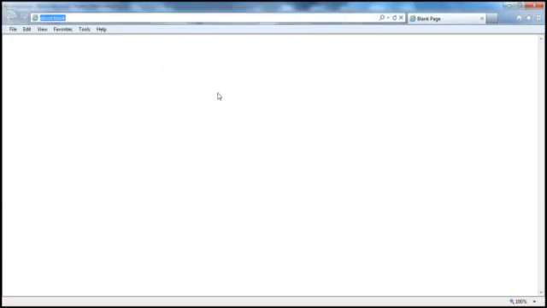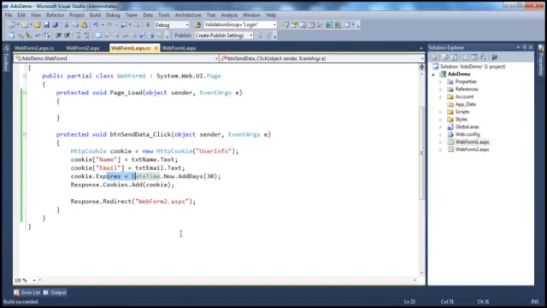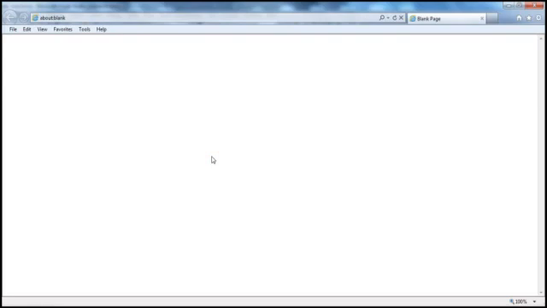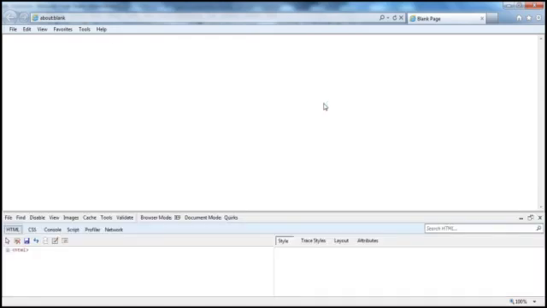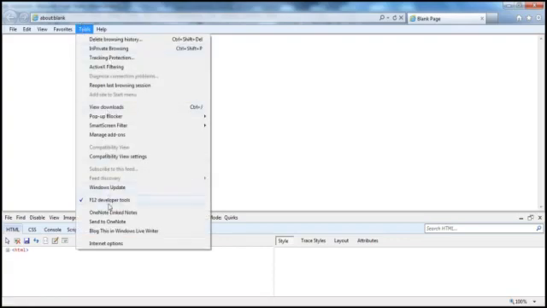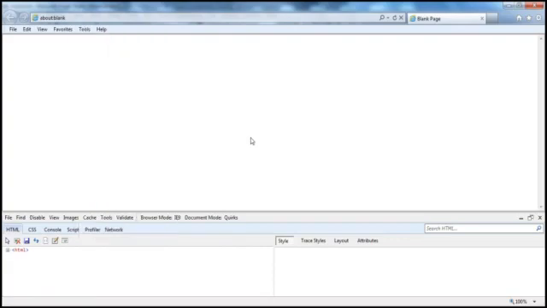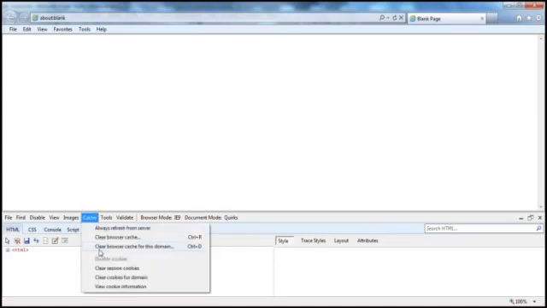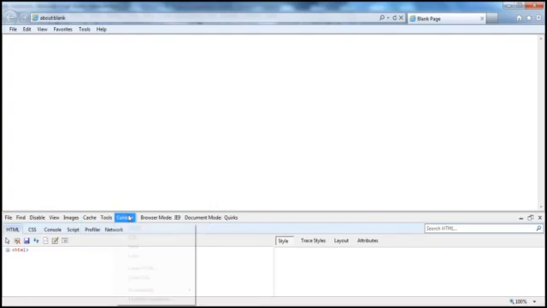Now this only blocks the cookies that are returned by internet applications. But when I locally run my application, it's going to run under the local intranet zone. So the cookies are not really disabled. For me to disable cookies on my local computer, for localhost, I can use the developer tools of Internet Explorer. You can press F12 for that, or you can go to tools and then select developer tools. The shortcut key is F12, and from the developer tools, choose Cache and Disable cookies. At the moment it is disabled because unless I navigate to that localhost site, I wouldn't be able to disable. So let's do that now.